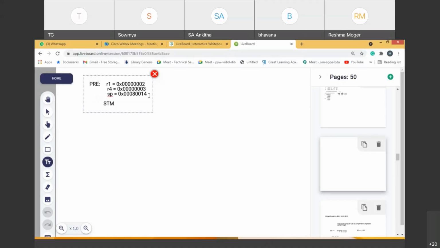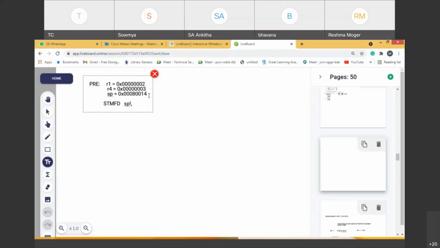I'll use FD. So it means full stack descending. It means the stack is full, the stack pointer is pointing, and now we need to go in descending order. It means I'll use the instruction SP not, so I need to execute the instruction and update the SP register where it is pointing to. That's the meaning, right? We already know that.